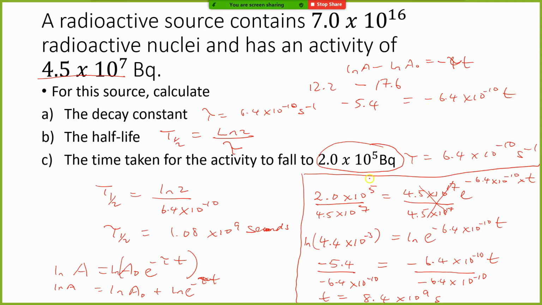So it could have gone both ways, because at the end of the day I end up back here. So you understand? The order doesn't really matter in a sense, how you go about doing it, but you just have to ensure that you're maintaining what you need to maintain. You have to ensure that you ln at some point. You could have ln first, right? And remember that whenever you ln the entire thing here, you can split it apart by adding, because you're multiplying these two things, A naught and e to the minus lambda t. So you would split it by saying ln A naught plus ln e to the minus lambda t, which is just the laws of log. So we have to remember the laws of log in this regard.